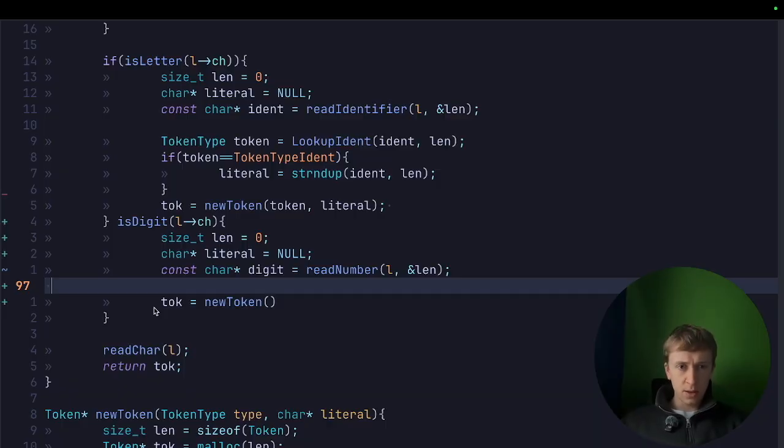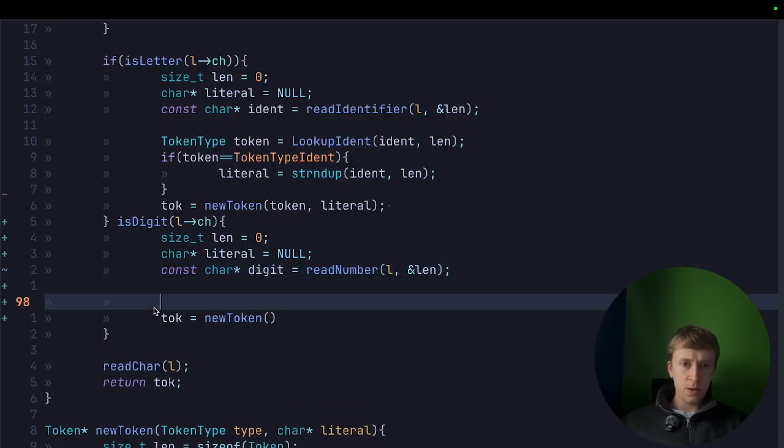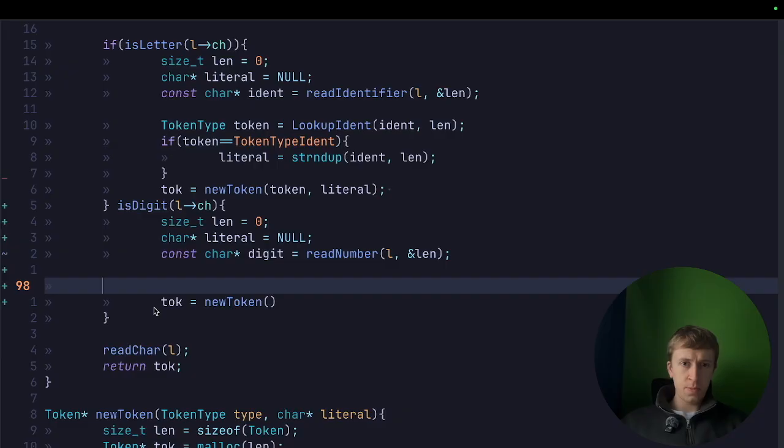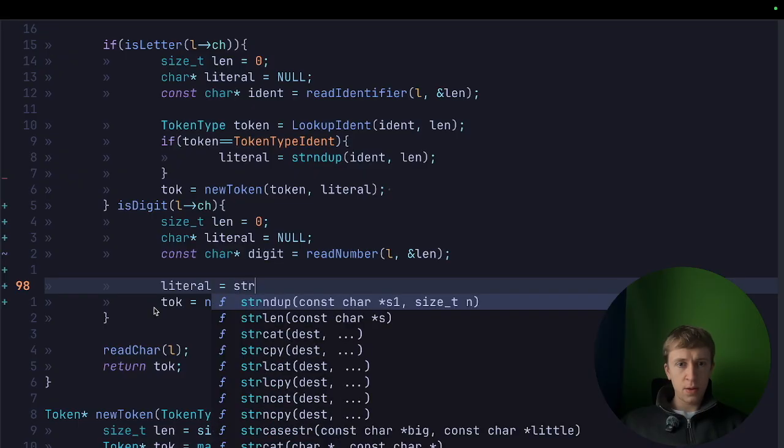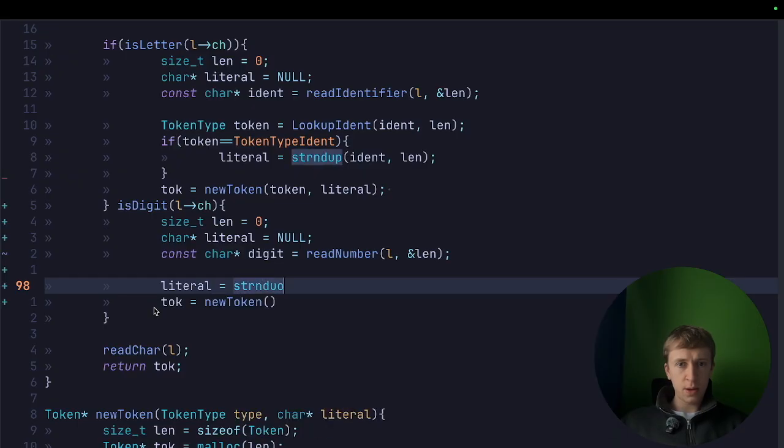Right. I think we're going to pass through something we need to do before, and it's to do with the literal. Right, I think we just quite literally do literal equals strdup.